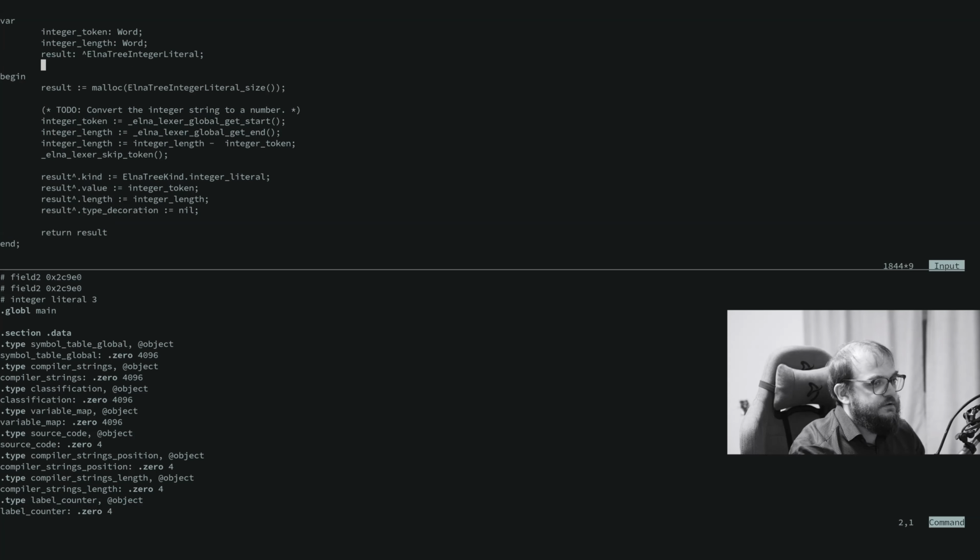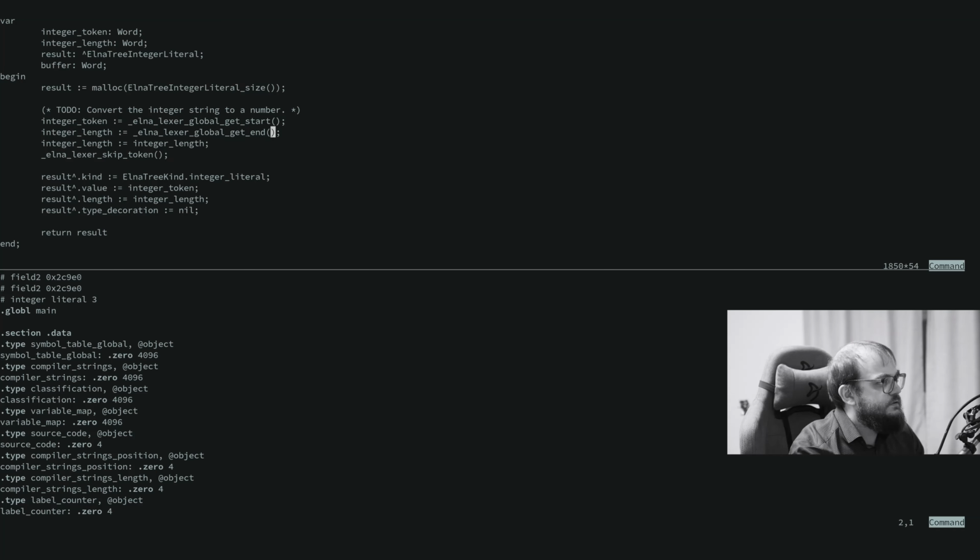Let us just create a buffer variable of type char. And what we are going to do is convert the integer string to a number. So integer token is the token start, and then we have this token length. And actually we do not need this thing.